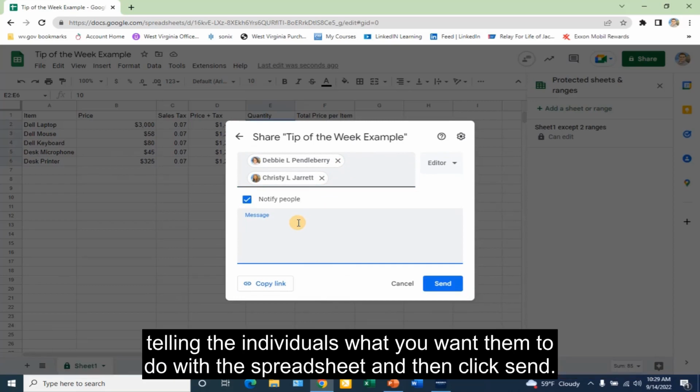And type a message telling the individuals what you want them to do with the spreadsheet. And then click Send.